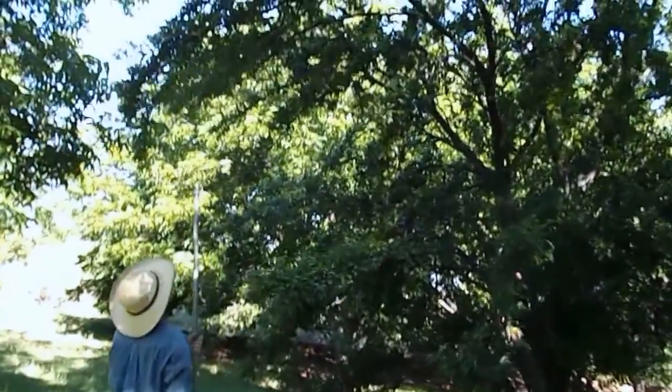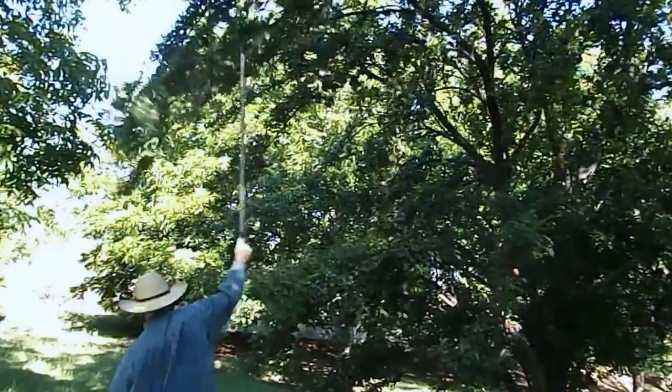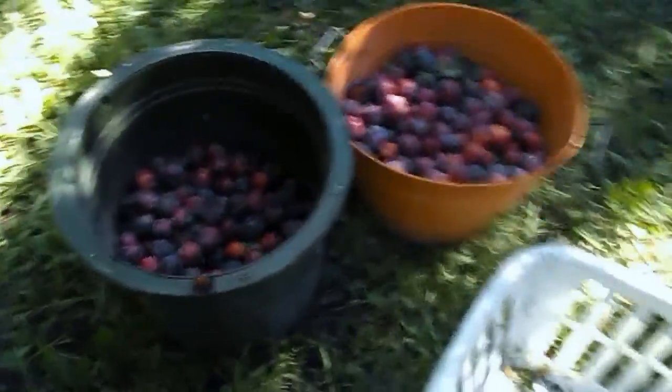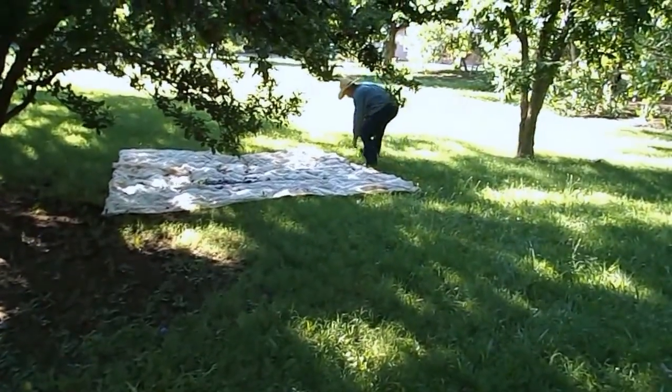There's still tons of it on there. So we fold this blanket up and put it over here in these buckets. We're getting quite a few. We pour the blanket in here first because it's bigger, then we pour it into the other containers. We have to go around the edges and pick it up.